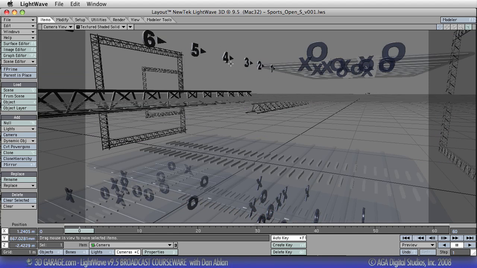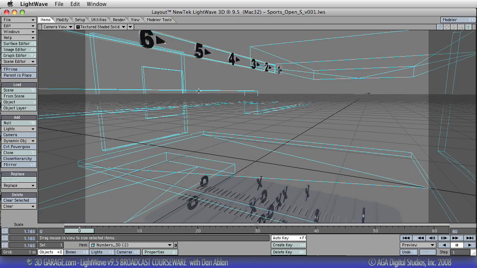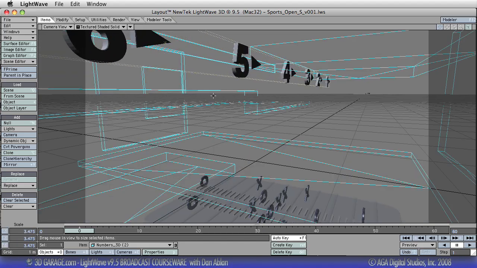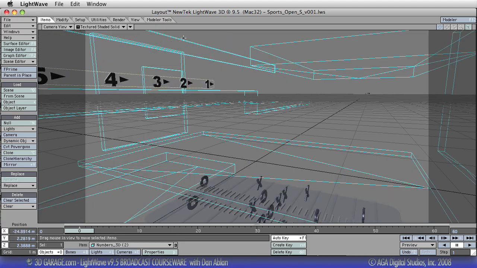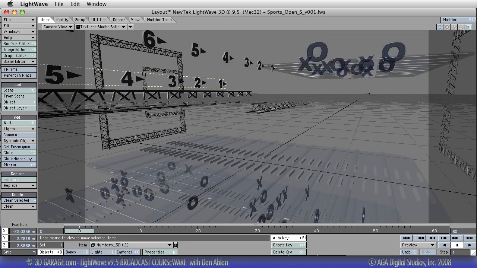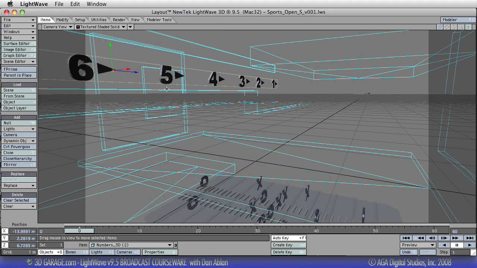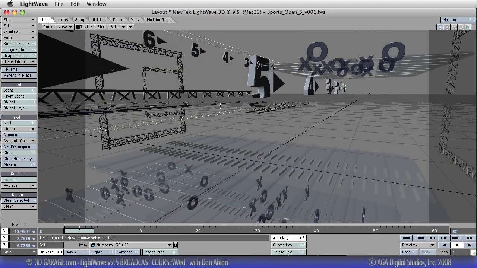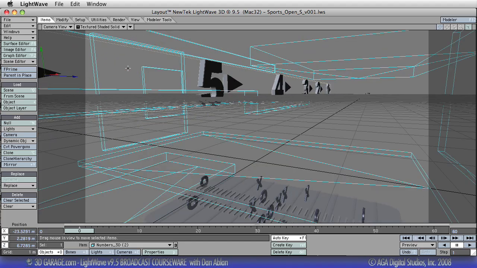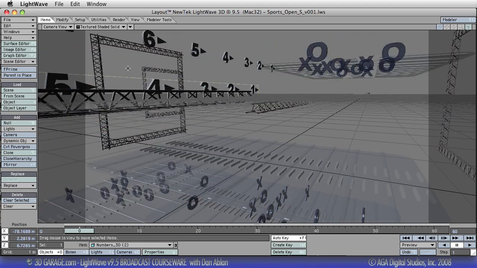Okay. So here's these numbers. Let's click on those to select them. Control C to copy. And Shift H, we're going to increase the size of these. Press T, and let's move those way over here. And I'm going to increase those really big. If I can, Shift H. Let's get those really big. And then we'll move them back over on the X. Like that. That'll be kind of cool.